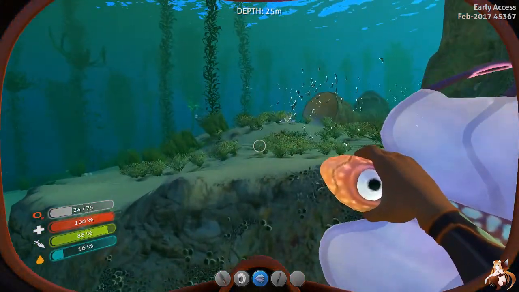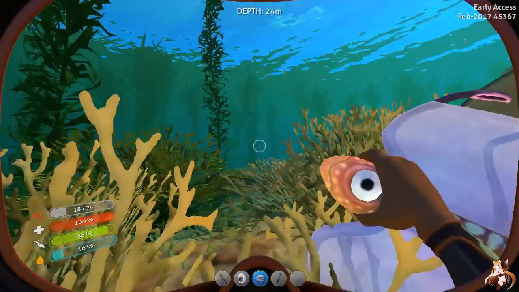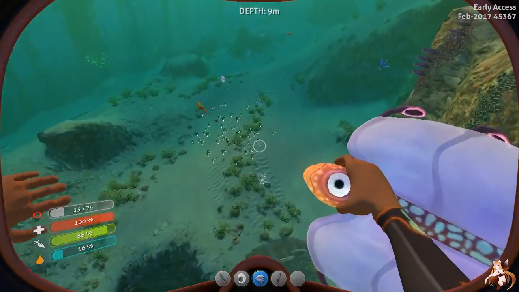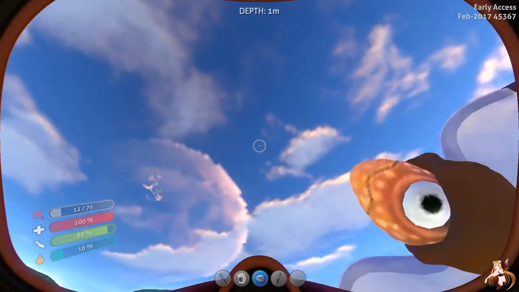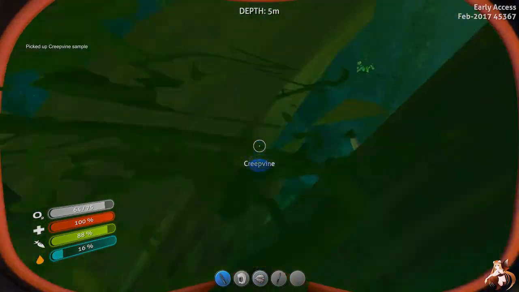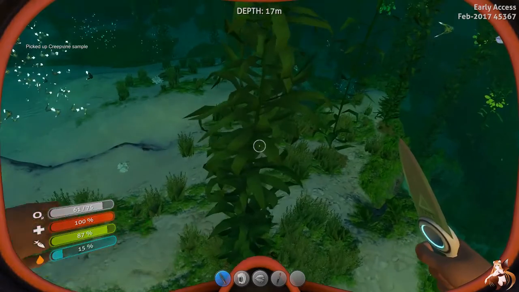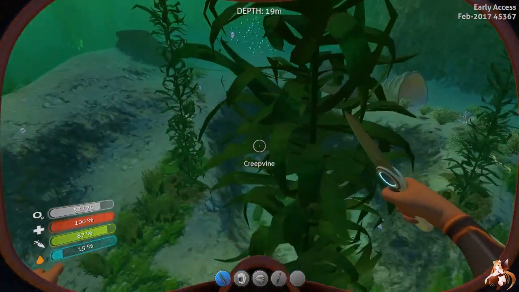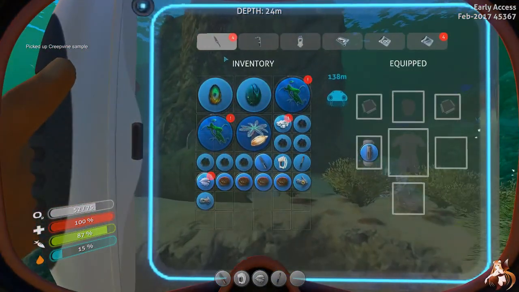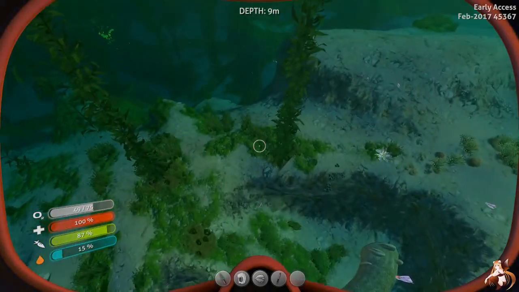Alright, so let's go over here because that guy's over there. Sorry, guys. Oh, I need to surface for a second. Oh, did I just see another one of those? No, I didn't. Surface. How do I know if I'm picking it up, though? Did I pick it up? Let me see. I don't know. Did I? Oh, I did. Okay, good. Alright, I'm just making sure.